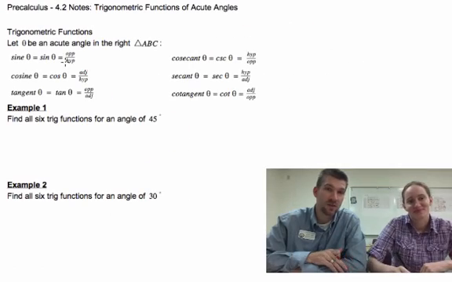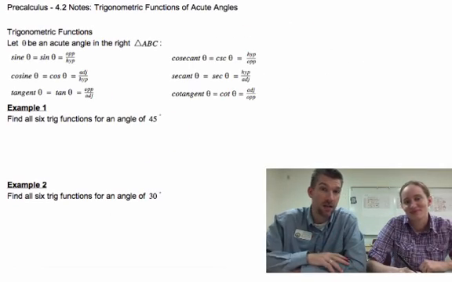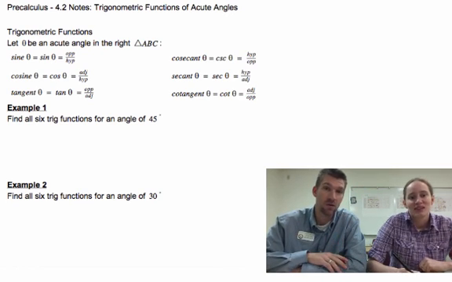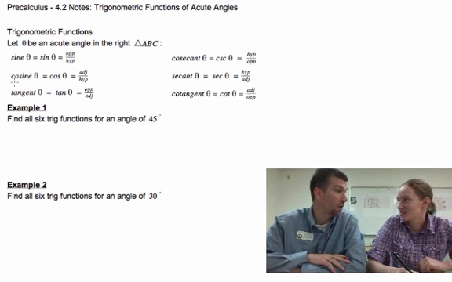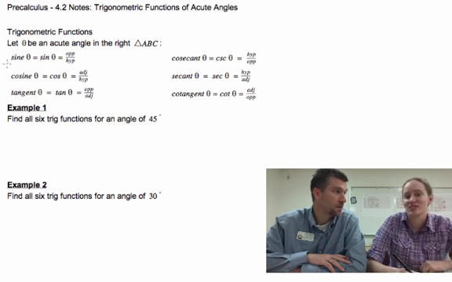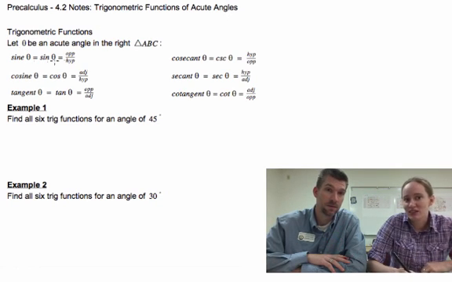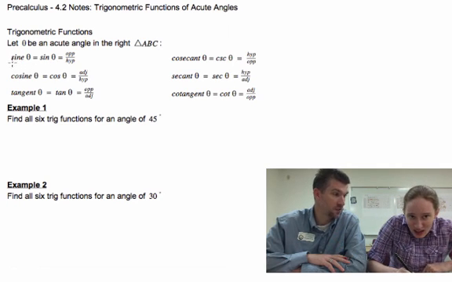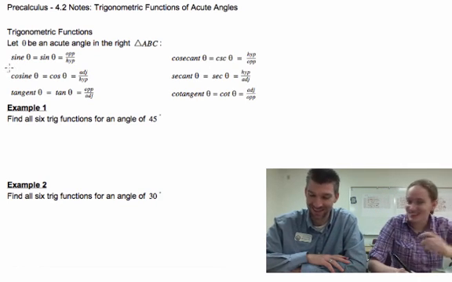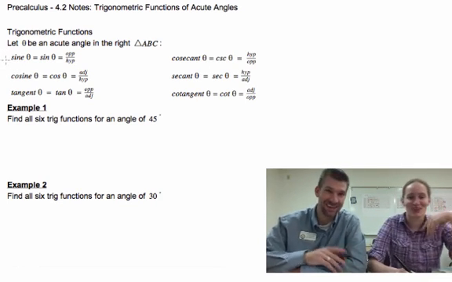Okay, let's look at some examples then of basically your basic of all basic trig functions. Yes, the basics. You need to get these committed to memory, because they're like the foundation of trigonometry. They are the trigonometric functions. In this section, we're only talking about theta being an acute angle, like we talked about on the first slide. And so acute as opposed to ugly. Right, so that you could say, oh, look at that acute angle, because it's less than 90.